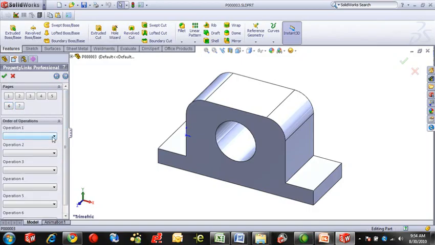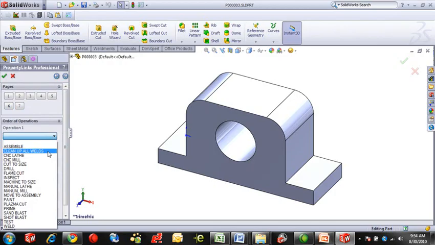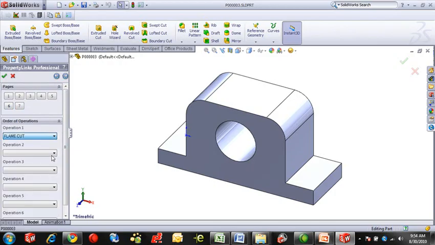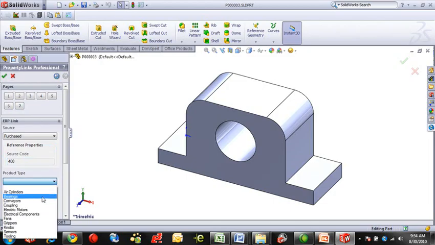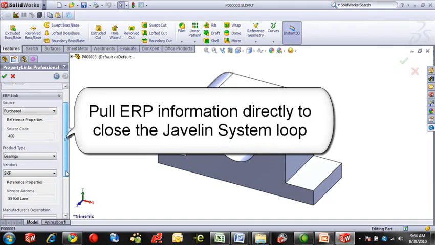It is becoming increasingly more popular for engineering teams to be integrated with the ERP system. An example here is generating lists out of a database link directly to an ERP system to get an order of operation. We can also link together with the source and vendor information. In this case, purchase component generating source codes automatically with database cross-referencing, and then driving down into vendor information, which is linked directly out of your ERP.